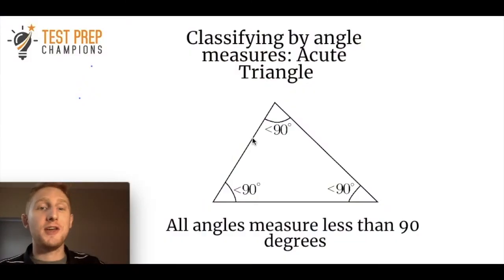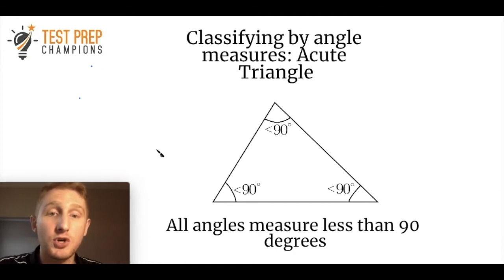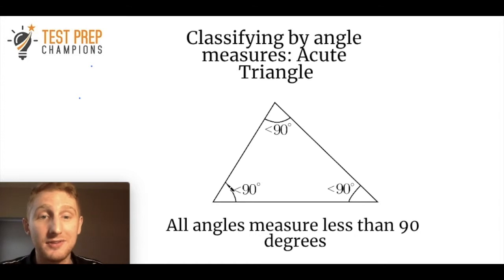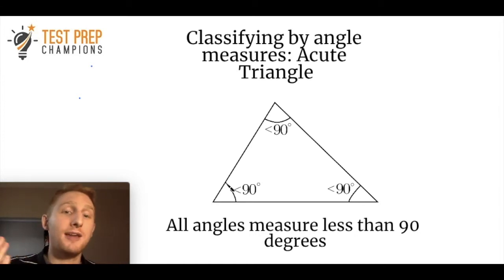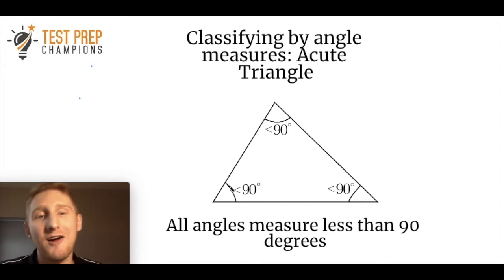Why did I just show you a video of a cute little baby? Why did I show you a cute little baby? Well, because we're talking about acute triangles now. And that's an easy way to remember it: acute triangles have angles that are less than 90 degrees. In geometry, an angle that's less than 90 degrees is an acute angle. It's a cute little angle. That's the way my math teacher in middle school said to remember. You think of it like a little baby. A cute little angle, a cute little baby. Get it? Hopefully you get it.